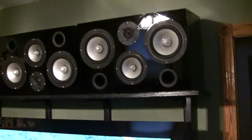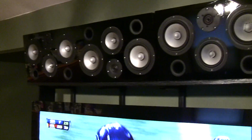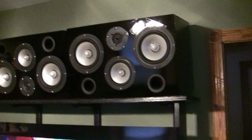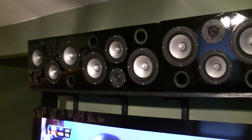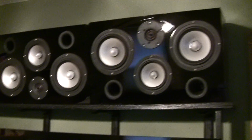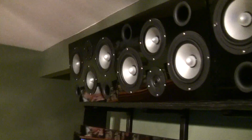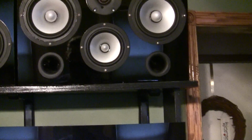Okay guys, this will be my final build for the left, right, and center channel speakers that we did. These ended up being extremely nice. They sound very, very clean, and I cannot believe the amount of bass that you will get out of two 6.5-inch drivers with this cabinet dimensions, with everything else that's been put inside of them to deaden and dampen the sound. And the two front ports, it's unbelievable the amount of bass.